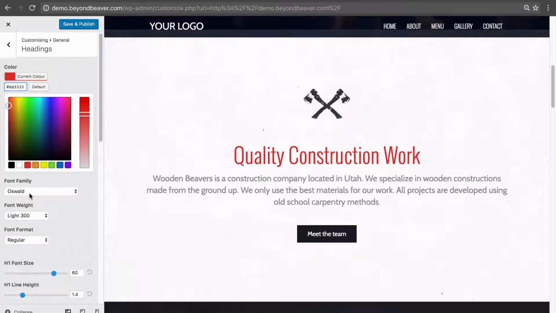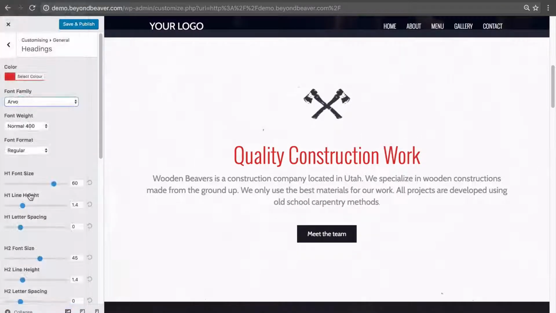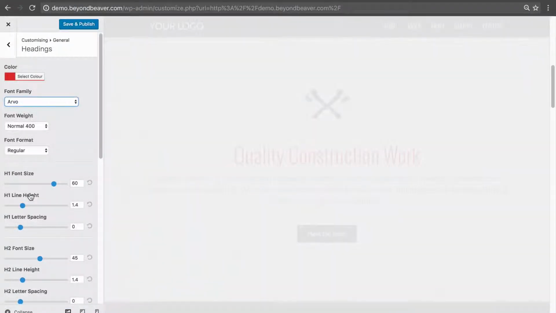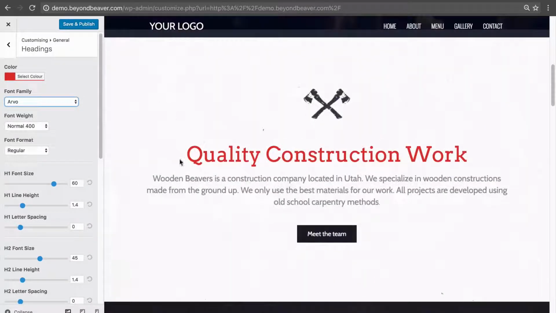We can also change the font family, and that will update straight away so we can see how it looks. And the best thing about this, if we're not happy with the changes, we could just exit and then it would go back to how it was before we made any of these changes. So you can play around and see how your website looks using these settings, and if you don't like it, you just click the X up here and it just reverts back like you never did anything in the first place.